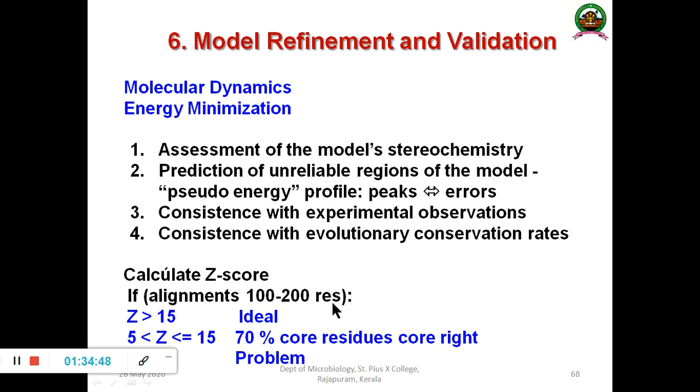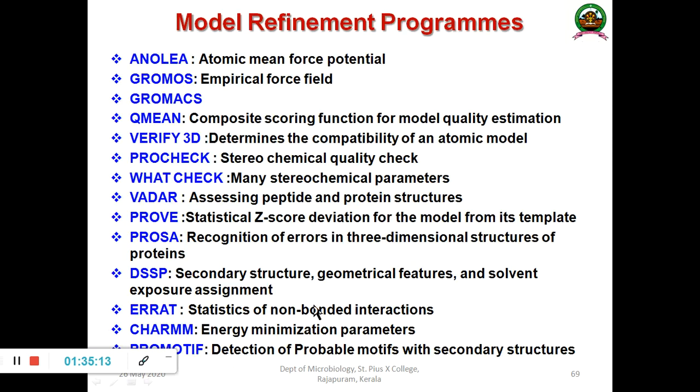We have to minimize the energy and get the best, lowest energy structure. You will get n number of models, and you take the one with the lowest energy in kilocalorie per mole as the best model. Another thing you can consider is the Z score, and there are some cutoffs for model quality in terms of Z score.